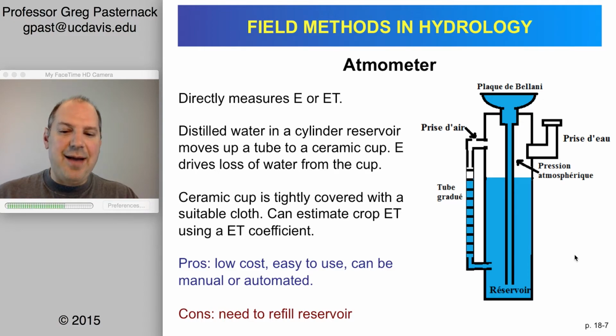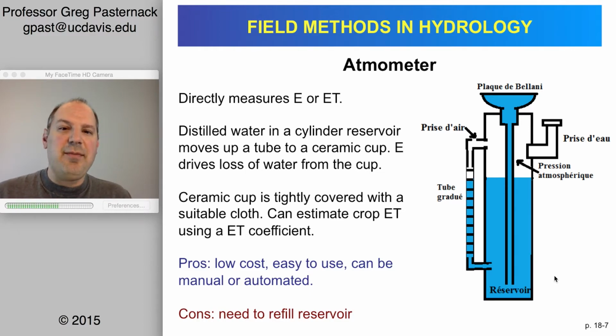So the main advantage of an atmometer, I should also say one other thing. If you look on the left, you could see that there's a tube on the sidewall, and that is a graduated tube. So you could come out once a day and just read the value, and it will go down through time. And then at some point you have to go in and add more water. Now, you could also replace this manual measurement with an automated approach by just putting a pressure transducer into the reservoir and recording the water level drop through time that way.